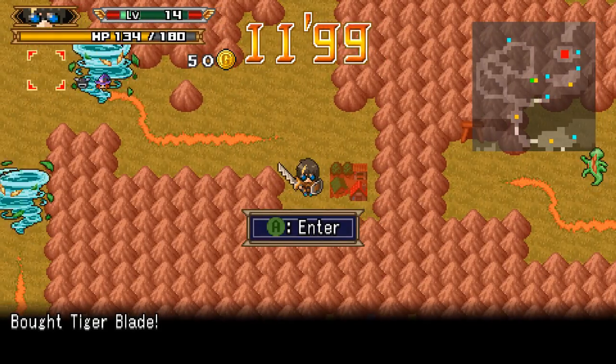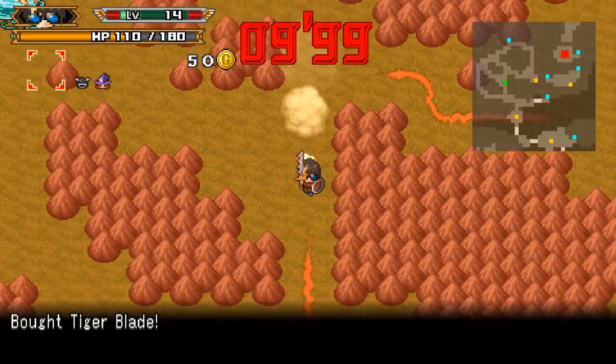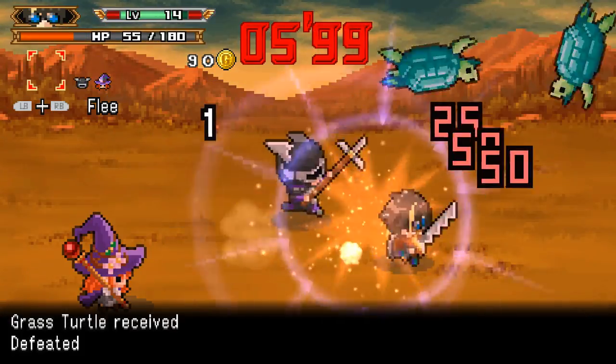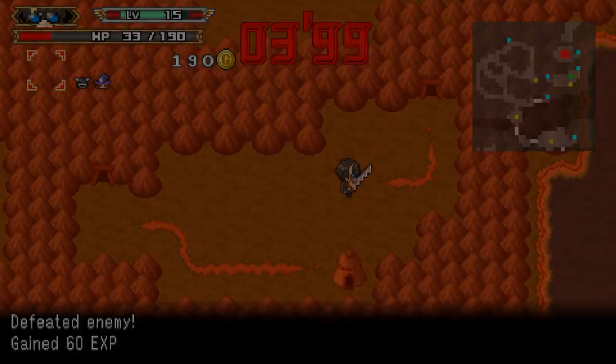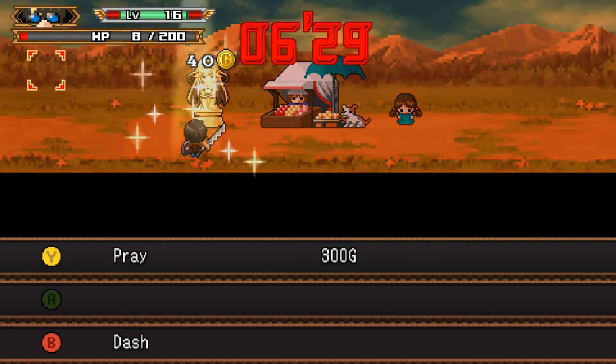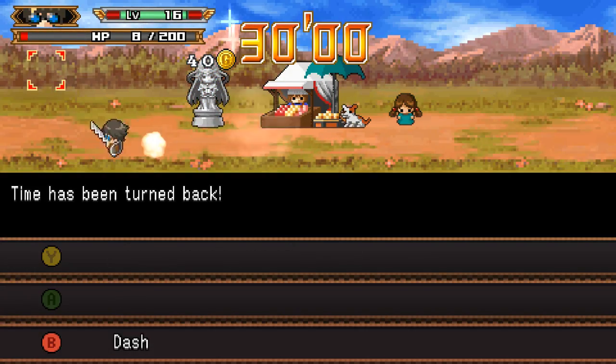The Tiger Blade is actually somewhat of a downgrade from the Stone Axe, but the Tiger Blade does have a skill attached to it, so we'll be able to use that. But at this point, money's getting pretty tight. I'm gonna need, I believe, 300 gold to go ahead and turn... Nope, 200 to turn back time.